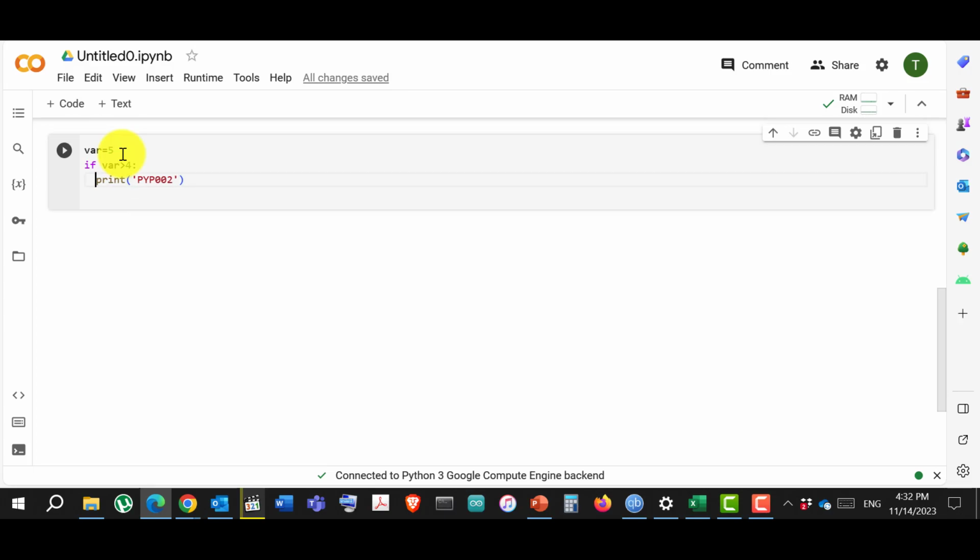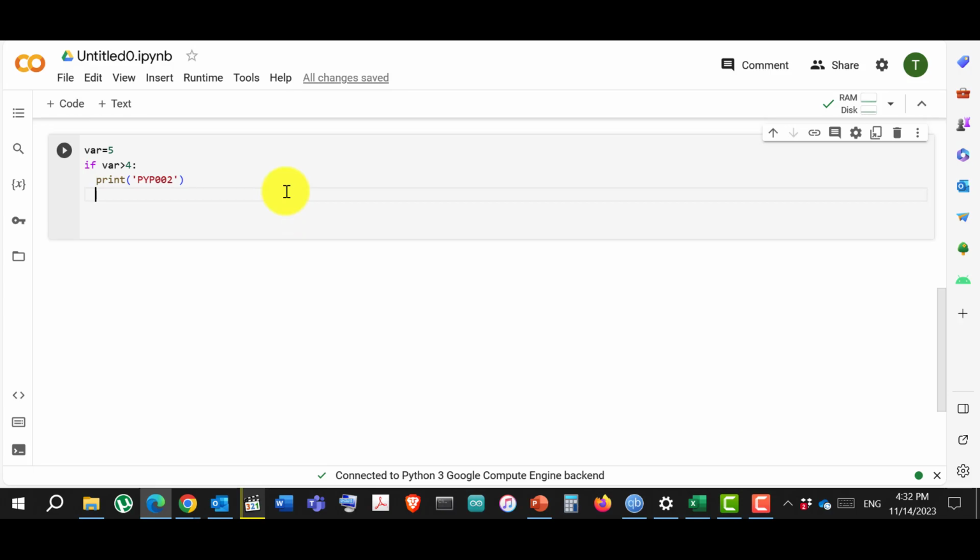Notice as soon as I pressed enter after typing the condition and the colon, it automatically inserted the spaces, the indents. And when I press enter at the end of this statement, it will automatically go to the new line with the same indents. You see that?